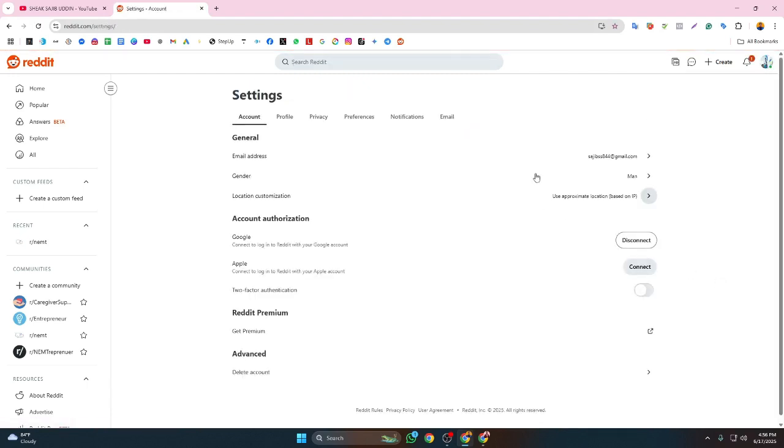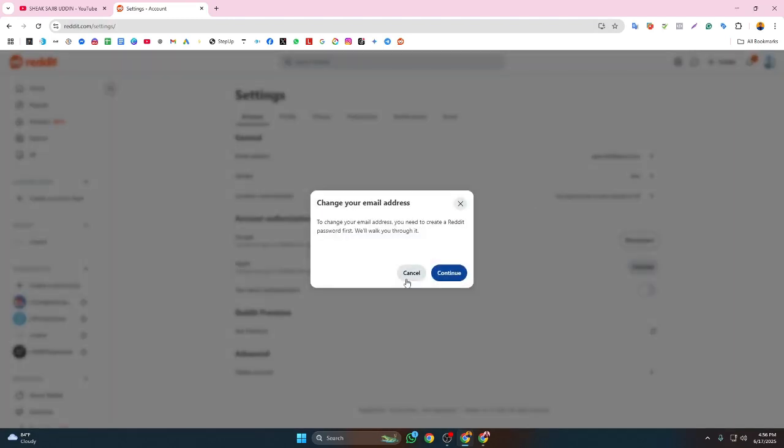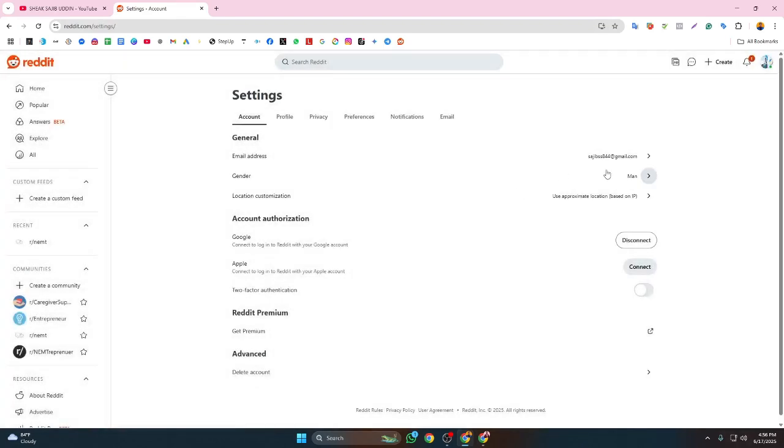So I am just clicking on the settings, and here you can see the account section. If you want to change your email address, then you can do it from here. Okay, and here gender, if you want to customize or change your information, then you can do it from here.